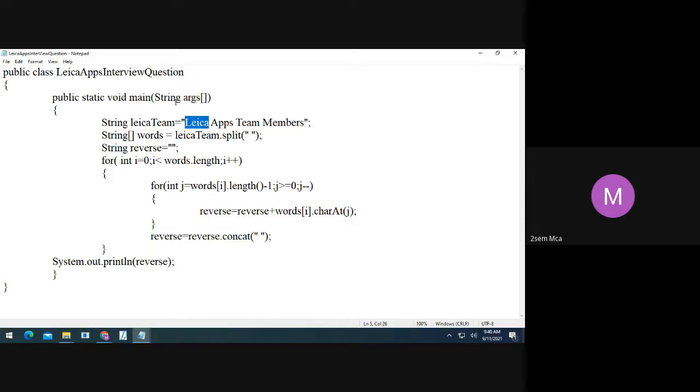Then after that, again we want to display this back. For that we are using concatenation, and finally display the reverse of that complete sentence. What we have done is taken one complete sentence, broken it into small pieces, then reversed it, then concatenated, then displayed the complete sentence. Understood this program? Okay, let us see.